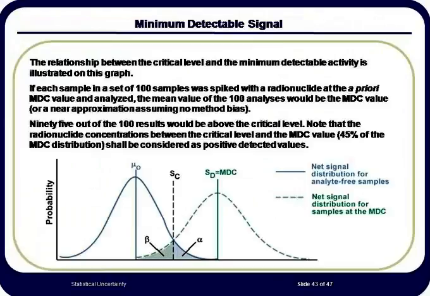The two curves on this slide show the distributions for the radionuclide-free sample, or the blank, and for the sample that contains radioactivity at the minimum detectable concentration. Remember that the critical level concentration is based on the blank measurement and an assumed small type 1 error rate. The MDC is trying to determine simultaneously that there is a small probability that the sample count belongs to the background distribution for no radioactivity, the curve on the left, and that there is a large probability that the sample contains detectable radioactivity, the curve on the right.